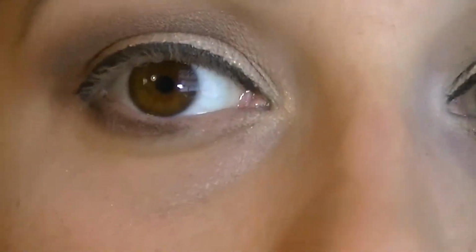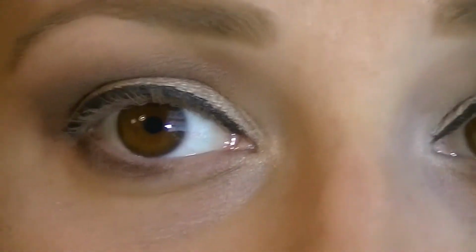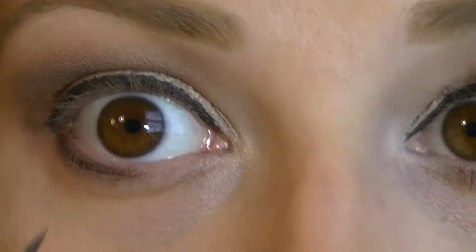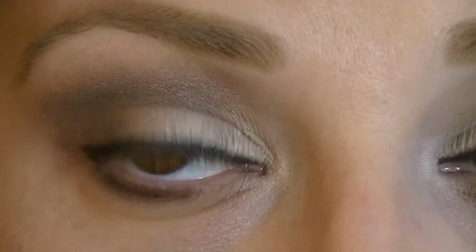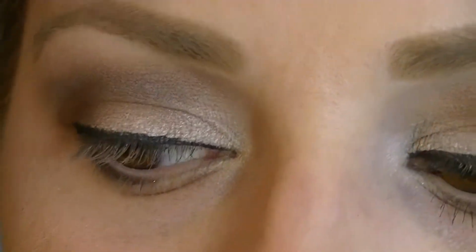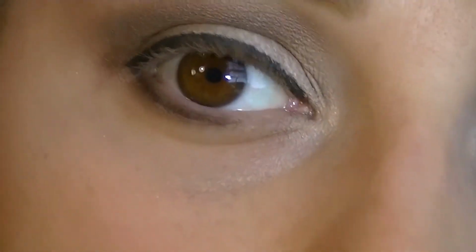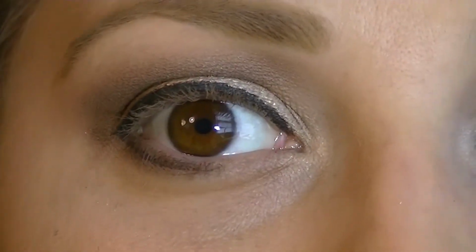Okay, now with a little bit more of the gel liner, whatever's left on your brush, you can just bring that and add a little bit of darkness to it. You don't need a whole lot. I just added it there. And like I said, if you don't have this brush, you can just use any kind of small angled liner brush. Okay, so I'm gonna go add mascara and curl my lashes.